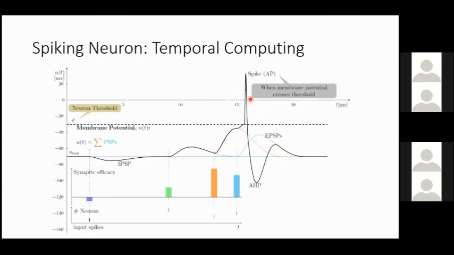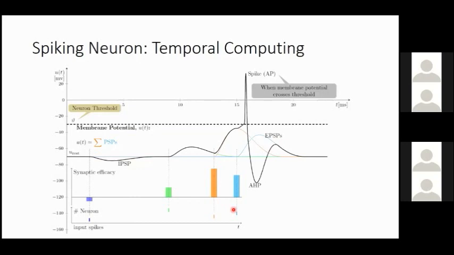As you can see, inputs occur in the history and your neuron is going to spike sometime later, but it is also able to accumulate information, probably not in this one because that was too far away, but it is able to accumulate information of these 3 spike inputs at different points in time. So it is able to accumulate these forms of temporal information and then produce its output.